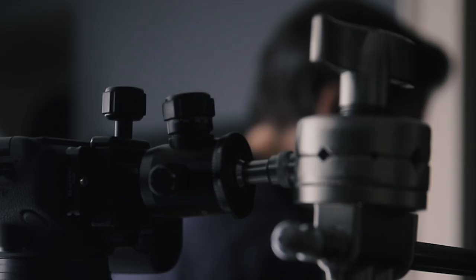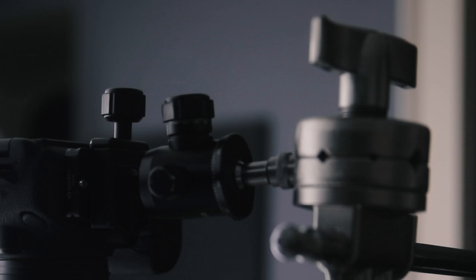And even if you can reach it, I have found that when I have a camera mounted on a C-stand and if I physically press the shutter on the back of the camera, it can cause bounce. It could cause vibration in the C-stand. And then sometimes it can take up to a minute or longer for that vibration to finally go away and for it to finally be still again so you can start shooting. So you have some different options for how to do this.